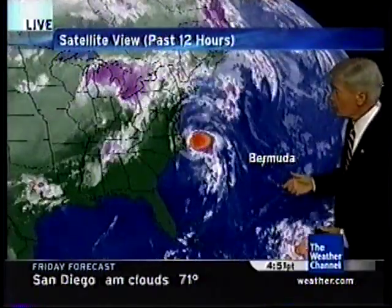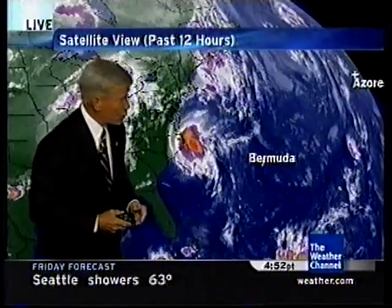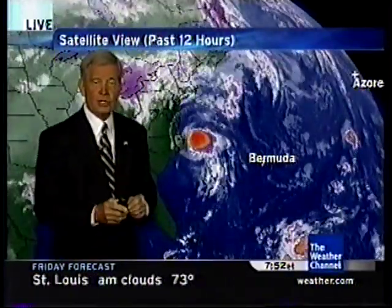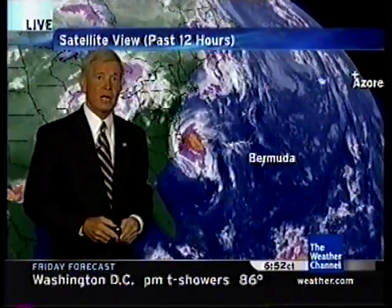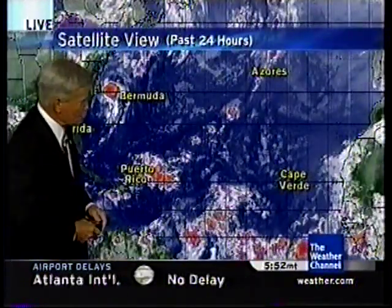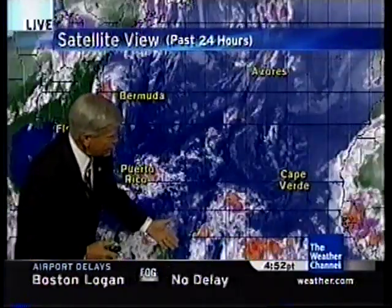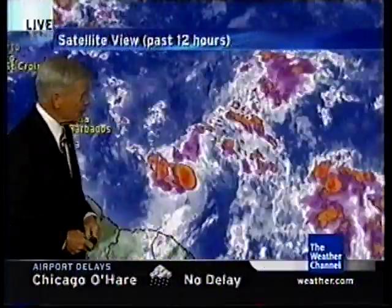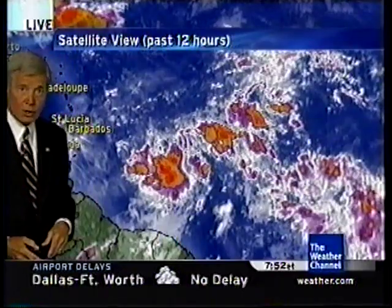Now, as we indicated earlier, there's another system that we're watching too. There's Ophelia, but then as you head toward Puerto Rico, we're watching another system here, a tropical low sitting over Puerto Rico that'll probably be investigated this weekend by the hurricane hunters for possible development. And we have another system too that could become a tropical depression. That tropical depression down along the intertropical convergence zone here will also be monitored for the possibility of development. Here's a little closer picture of it as it heads toward the Antilles and the Windward Islands.